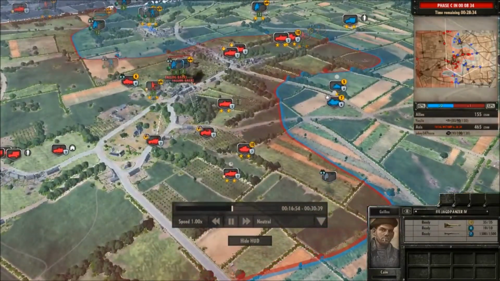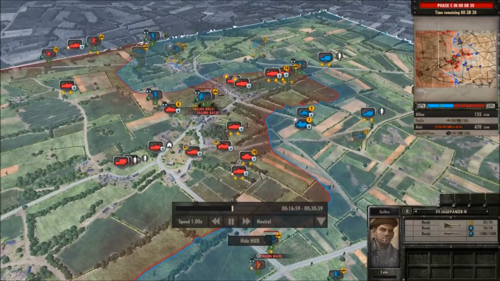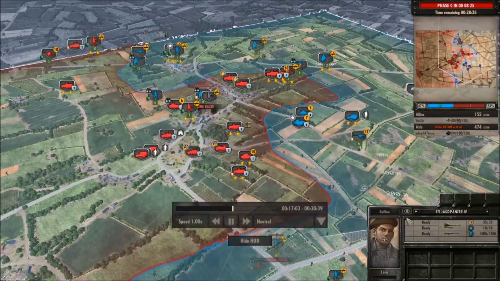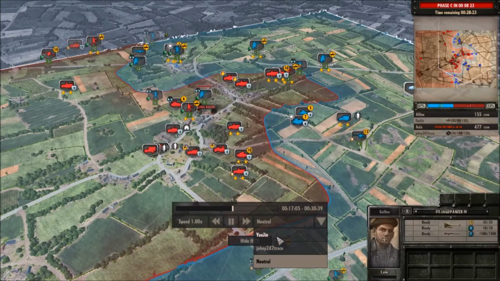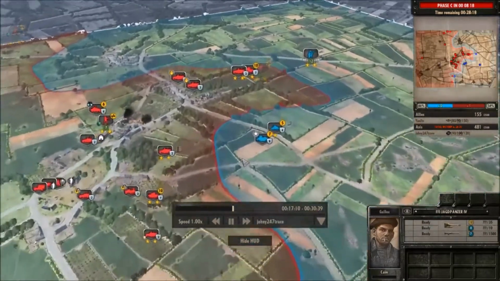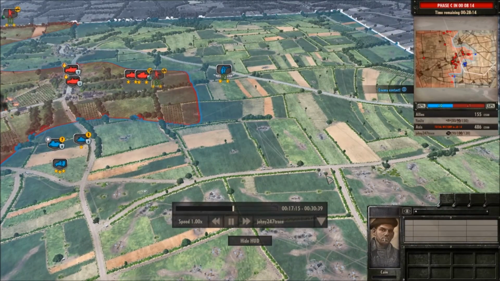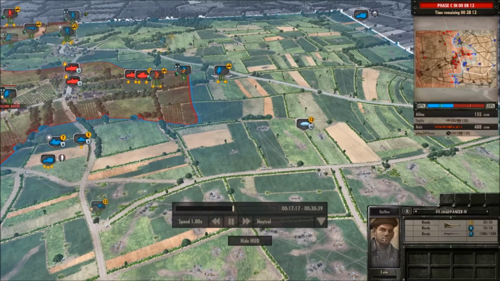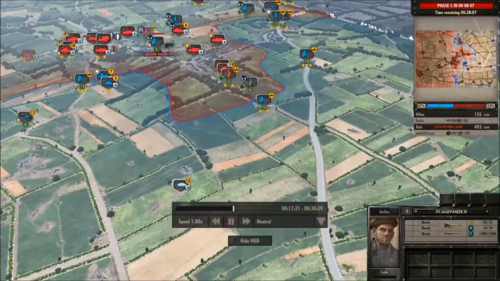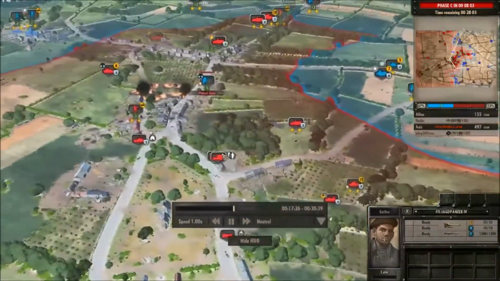Because right now I just have really bad unit composition. I don't have any infantry here, so especially I would need recon, because right now I just cannot really see that much of what's happening here. I just know that he is pushing a little bit with tanks, and placing his Jagdpanzer on the hill, probably for a counter-attack, but that's not much of what I know.